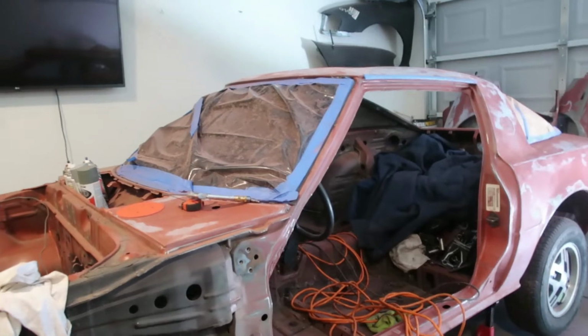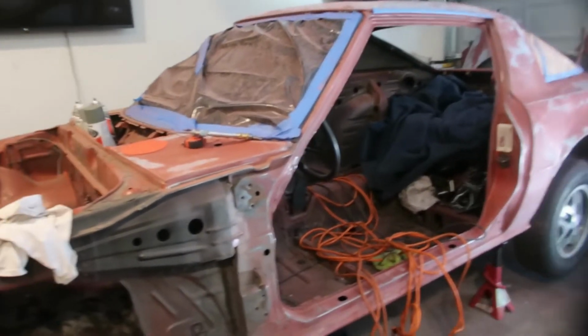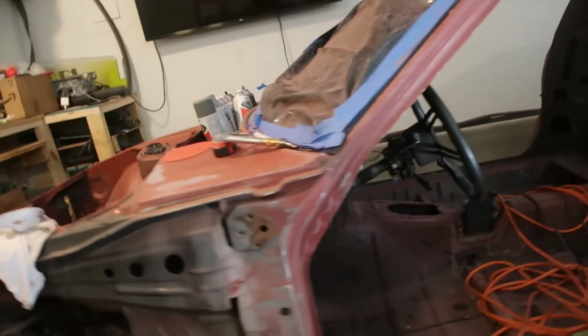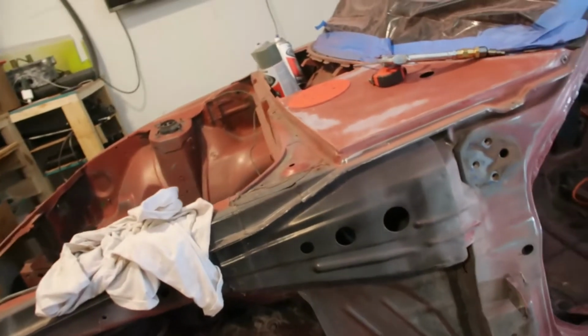I don't have the right equipment, and equipment is expensive. I've already invested so much in, you know. But anyways, bodywork is not my forte. I'm more of the mechanical guy, but I'm getting it done.